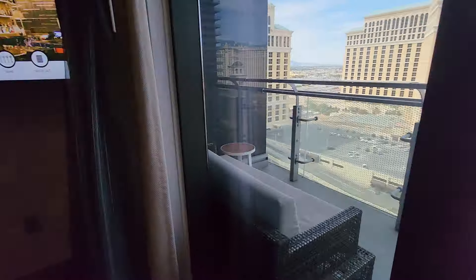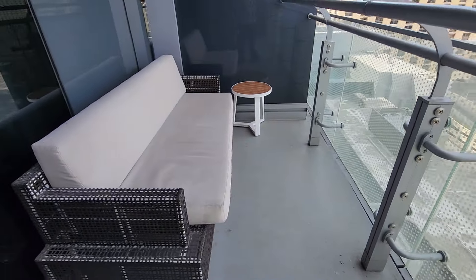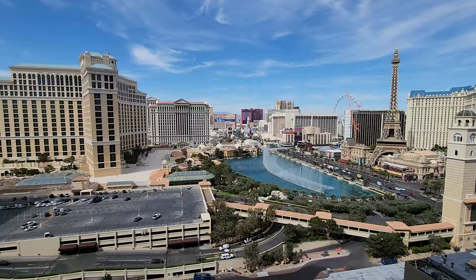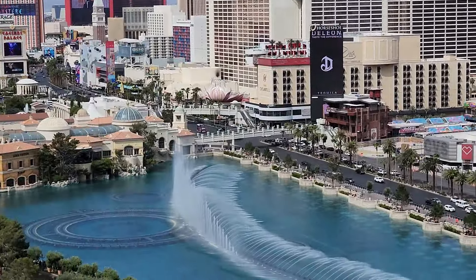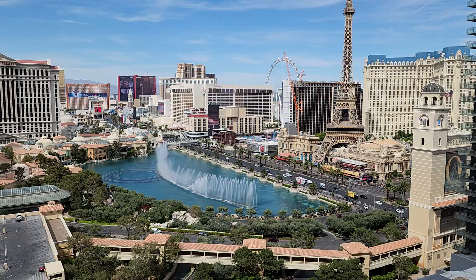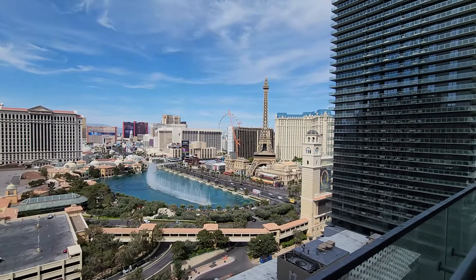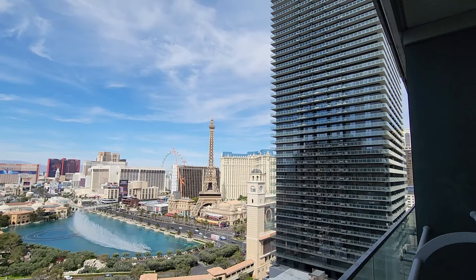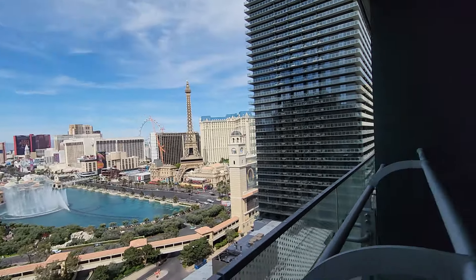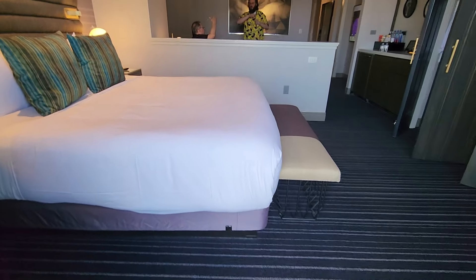And then you come out on the balcony. This is the really nice area about the Cosmopolitan — a comfortable place to sit. We have a view of the Bellagio Fountains; they're actually going off right now, which is nice. You can see the strip — very, very lovely. You can see the Boulevard Tower right there in front of us, the Paris, the High Roller. Nice comfortable chair area, and a nice bedroom area.